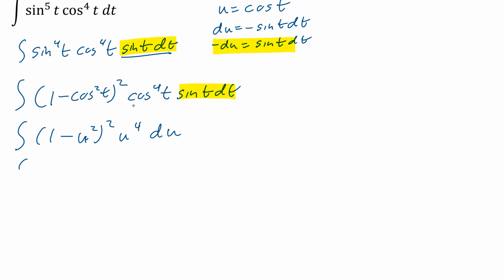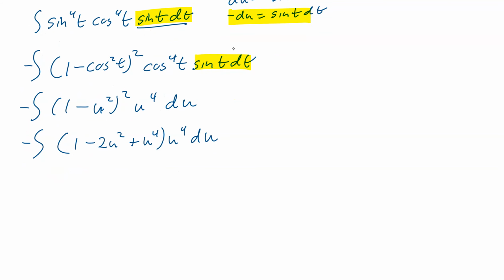So they're all gone. So now we just have to do a little distributing, right? And what I did forget is the negative, so let's throw that negative on there. Almost forgot that. All right, so now we end up with 1, if we square it, minus 2u squared plus u to the fourth du. Distributing this, let's start with the u to the fourth. So u to the fourth times u to the fourth would be u to the 8 with a negative. And then u to the fourth times u squared would be u to the 6 with a positive, because negative times a negative. So we're distributing the negative and the u together. So that would be u to the fourth, negative.